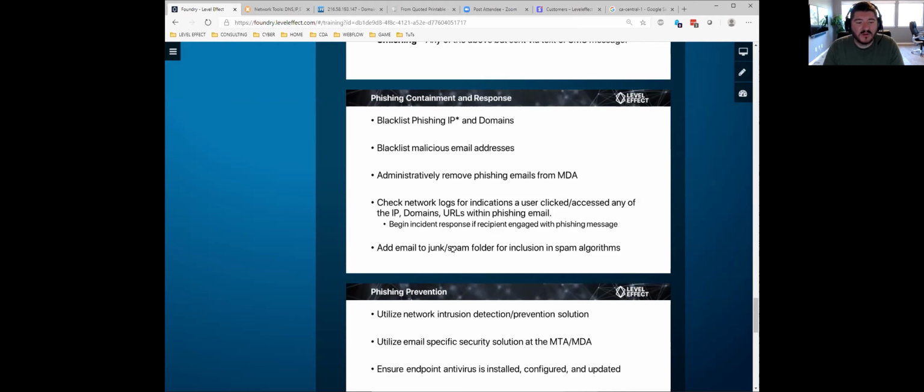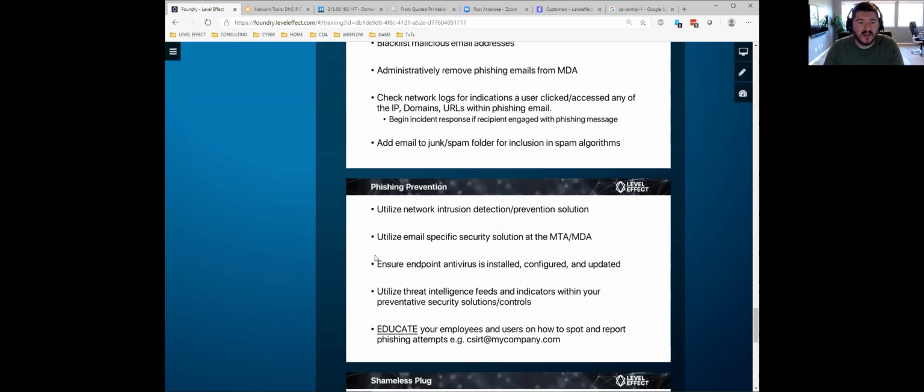We want to add things to our junk spam folders. A lot of security solutions go beyond just a junk folder. They have platforms where you post the message and it will learn some of the key things, where you say, hey, this is a known malicious email, and you give it to it and it'll say, okay, cool, I've extracted these things. I've learned some of the things that this adversary did in this message. I will look for and/or potentially block messages that are similar to this. So that's really what you get with a third-party product that you buy in your network: it's able to take things you've analyzed and help you look for more that may match and help block against them to prevent.